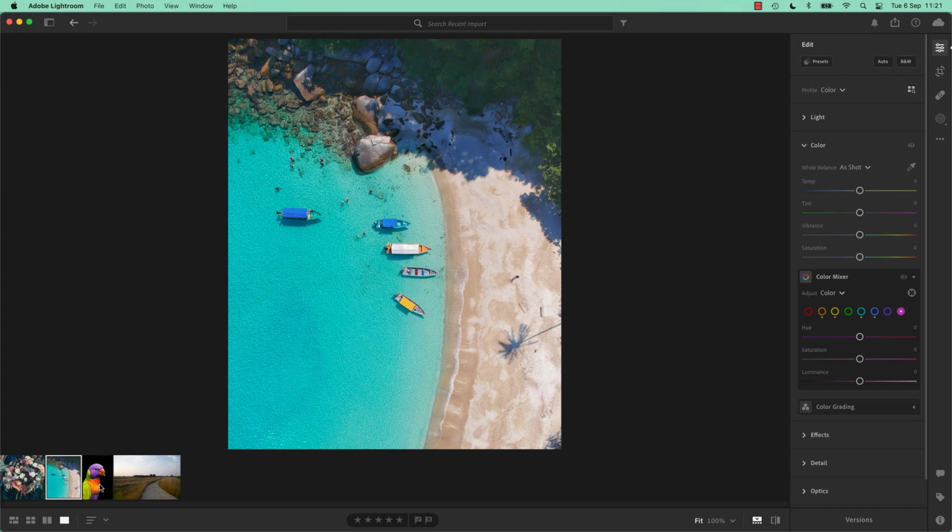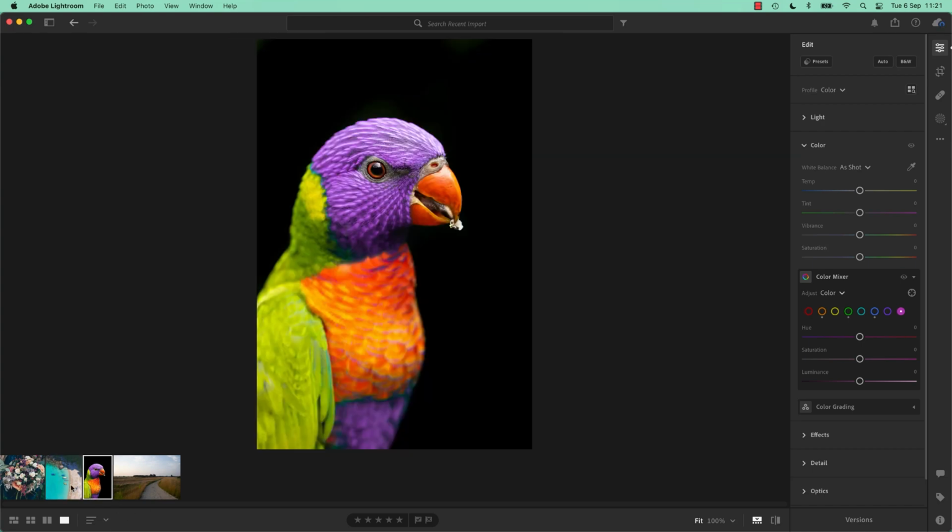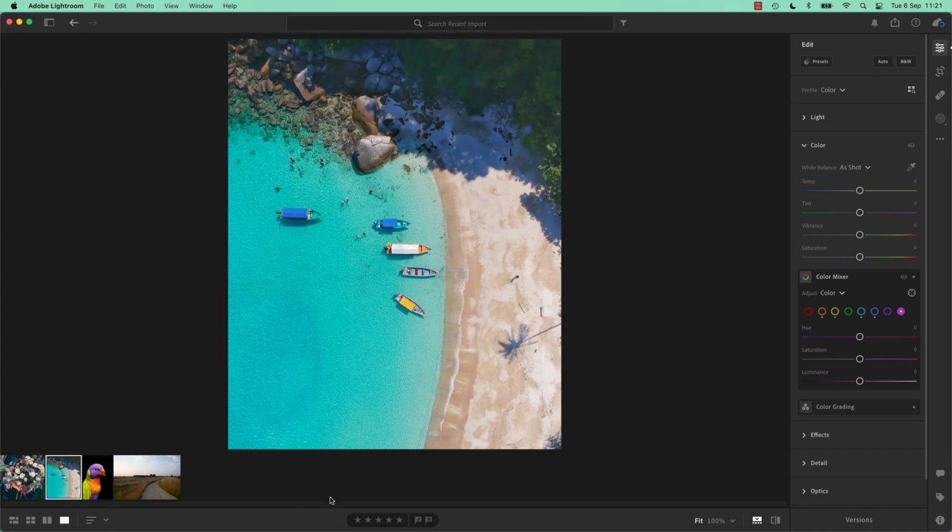So have a play with both of these, have fun changing the color of the parrot, and then see if you can accentuate the water and the sand in here. Greens I might touch as well. Can you see there's greens in here? And there's nothing wrong with dragging the saturation down as well. If we don't want our focus to be up here, we might decide to pull some of the saturation out of that green so that the focus is on the boats and the water, okay?